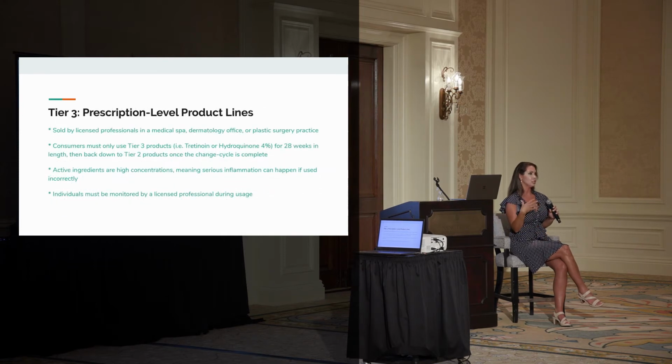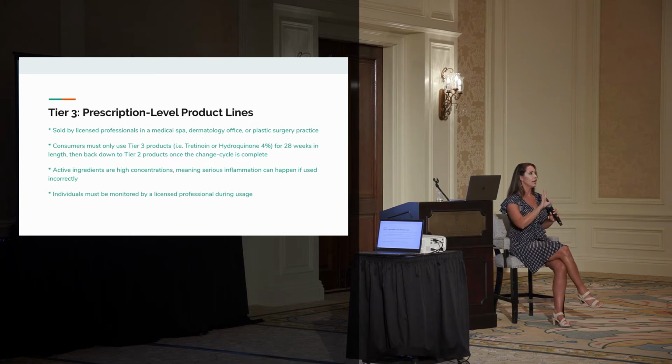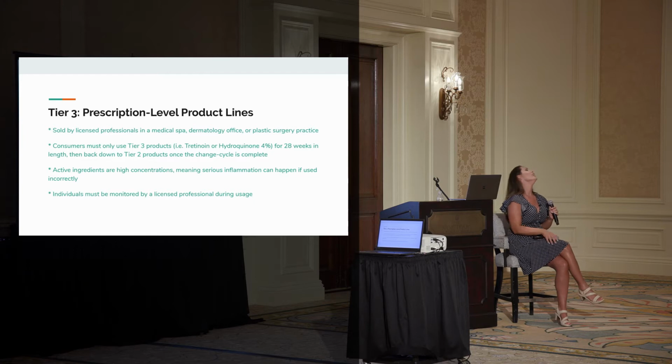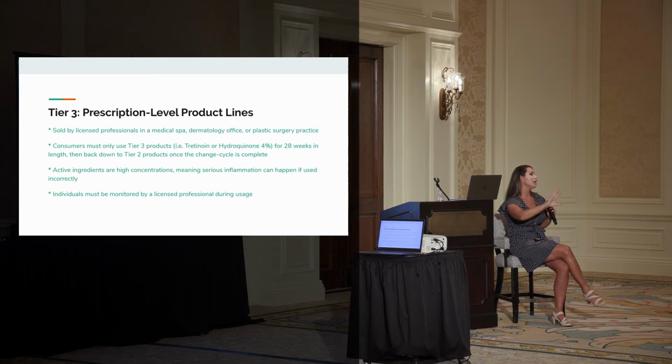Okay, then you have got prescription products. Who in here works with clients that utilize prescription tretinoin or prescription hydroquinone? Okay. So I love prescription products, but here's the thing. Most people don't necessarily need that, and a lot of times prescription tretinoin can do what? It's great for shedding the skin, which is a beautiful thing if you have people with thickened skin from laying out in the sun, but what it also does is it thins out the skin, correct? Yes, Lord have mercy. And here's what people don't often realize. Do you think retinol or prescription tretinoin, same family, goes down to the basal layer to produce new cells? No, it actually works in the first, maybe 3, maybe 4 layers just to shed the skin.